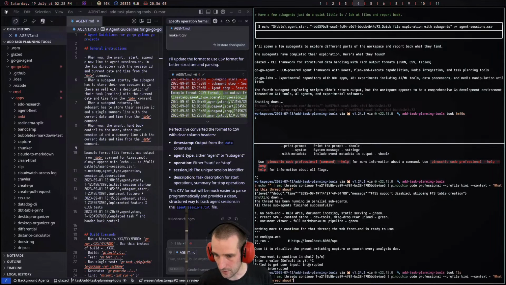Cool. So what we can do is add this as an instruction in here. So if we start a new amp code, you can use the following command to check what a thread was about.